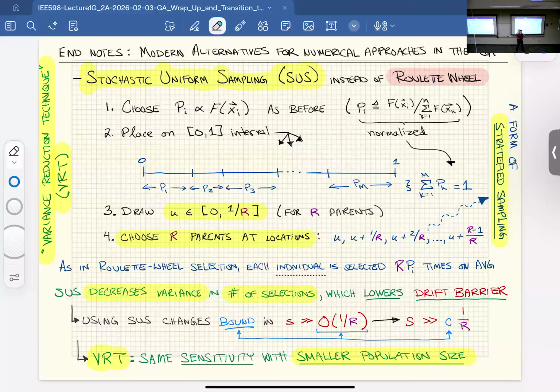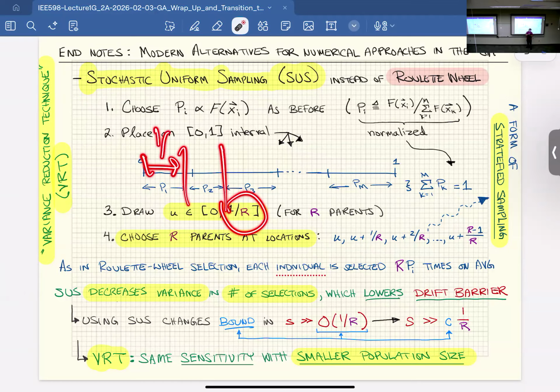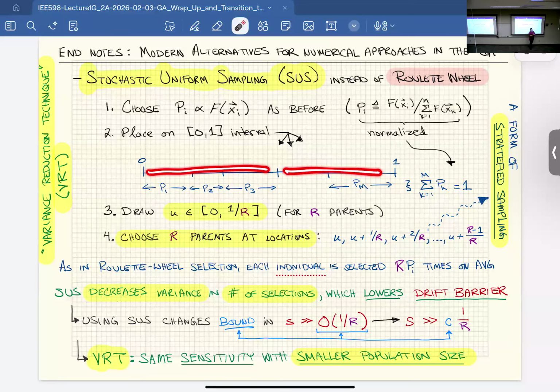Your question first. Aren't you increasing the variance in the selection of the children? No, because you're creating these 1 over R strata, these layers that are each 1 over R wide, and then you're drawing within those layers. So if this is the male or female solution, you could imagine these are the males in the population, these are the females in the population, rather than, I want to sample height or something, or I want to sample, I don't know, A1C level in the blood or something like that.